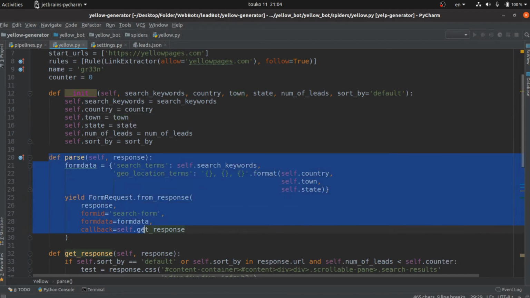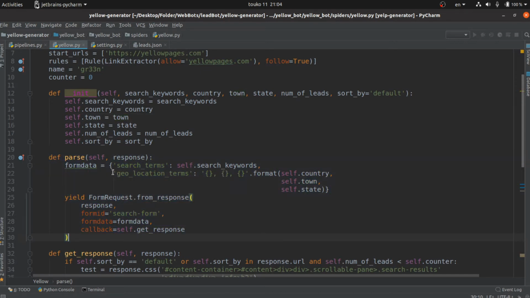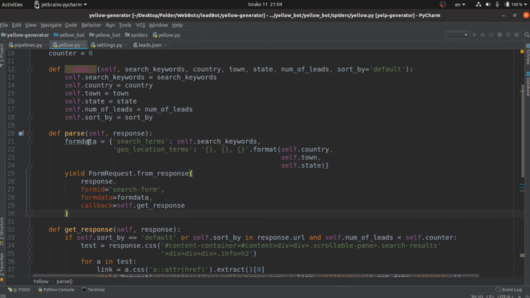So our main page gives us a form. We define the form data and we give it these key values that it requires.